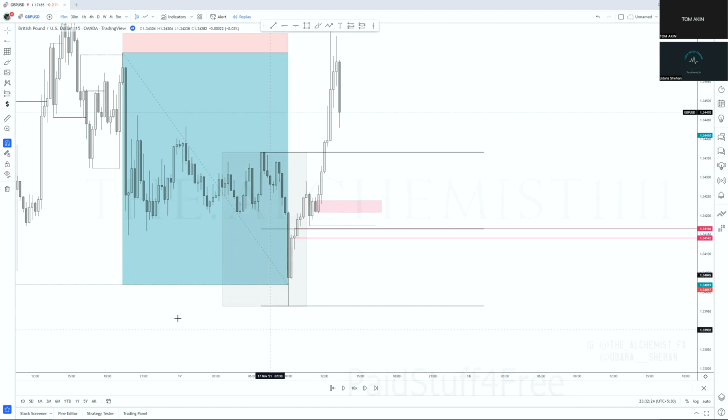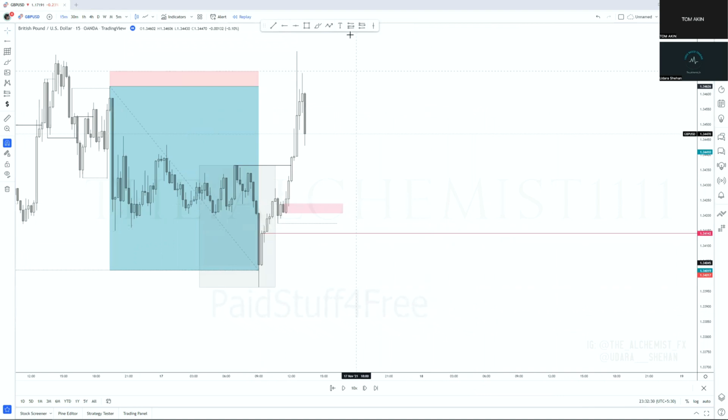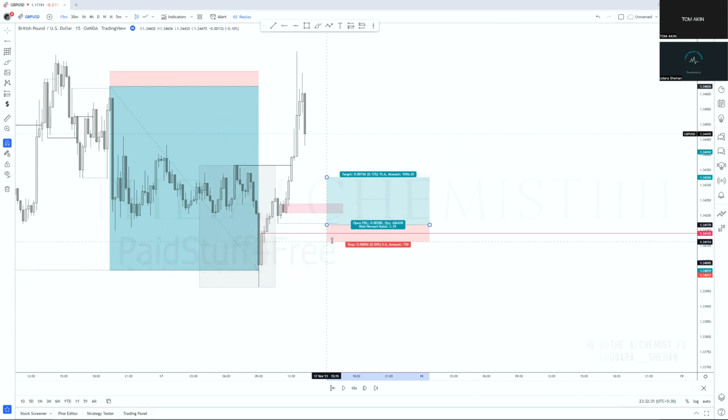Look at that. See that? Can't be anything random, right? Can't be anything random. Okay, so now, even though it was there, what I did was, I bought it there, but with my stop loss below the 1 hour rejection block. So what if I'm wrong, right? Even with the Asian midline, what if it wants to tap into the 1 hour?